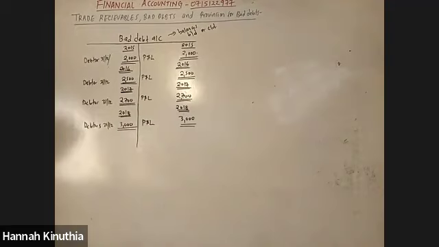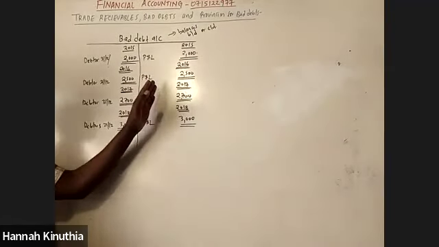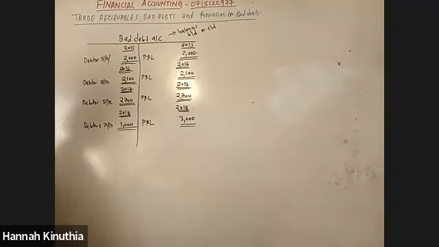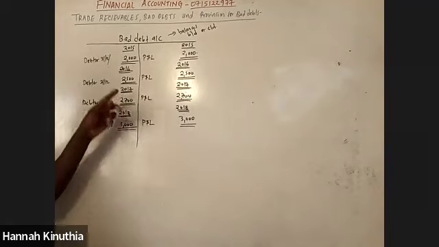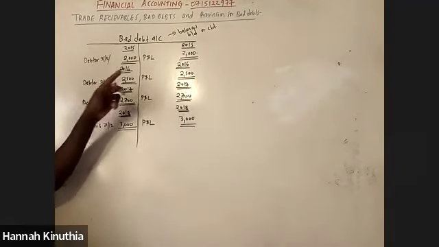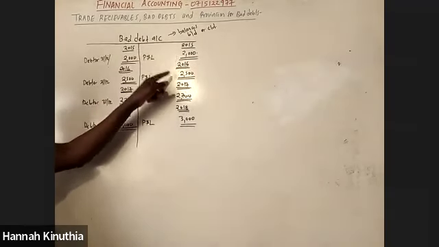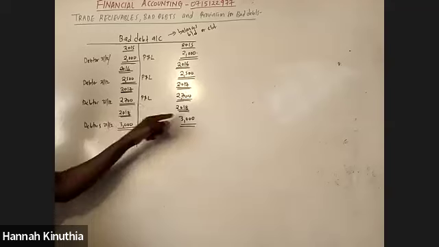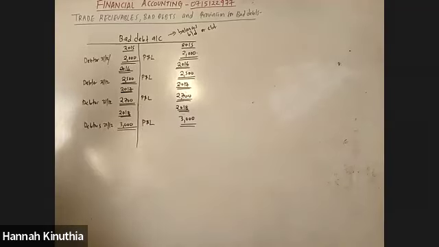Yes, I think we are okay. The good thing about our question, looking at the question we have done now above, is that the debtors were after the bad debts were written off. So remember, the debtors after the bad debts written off means this amount has already been deducted in the debtors account. Is that correct?